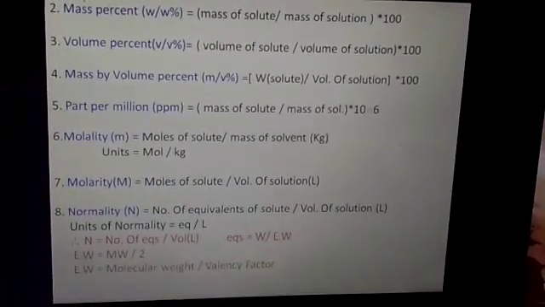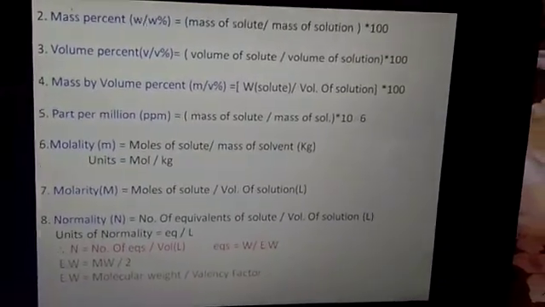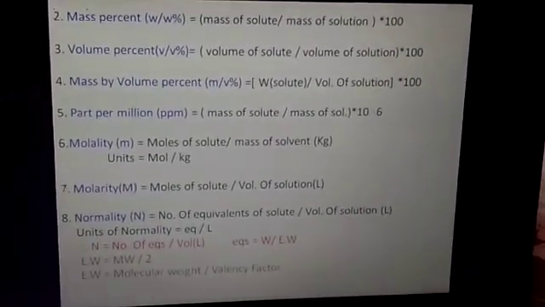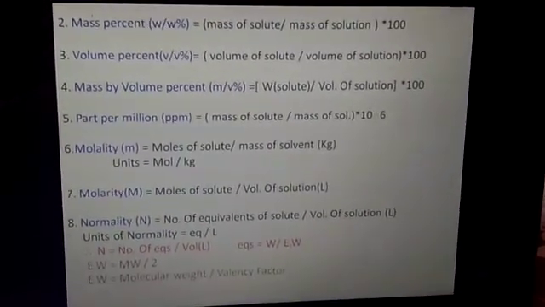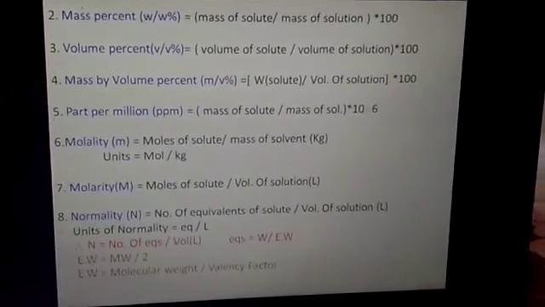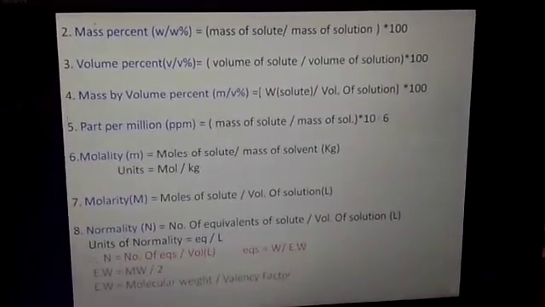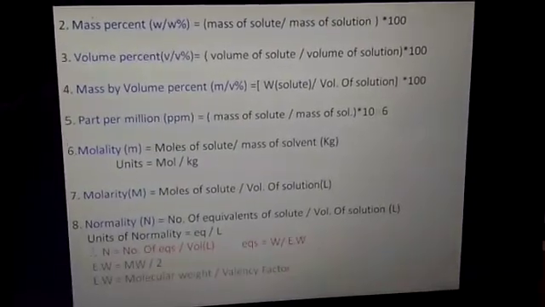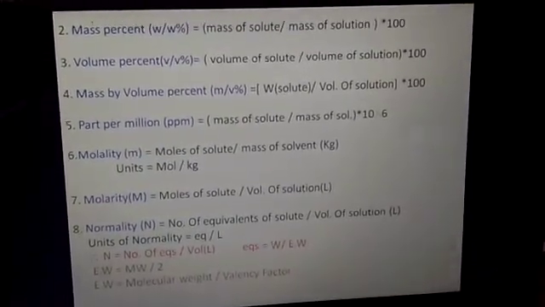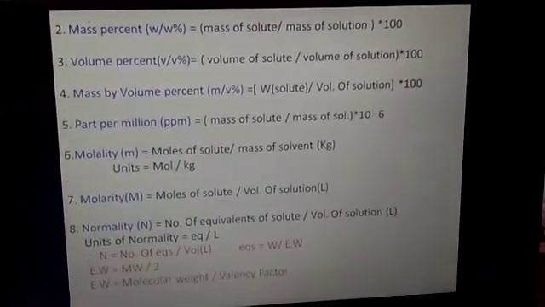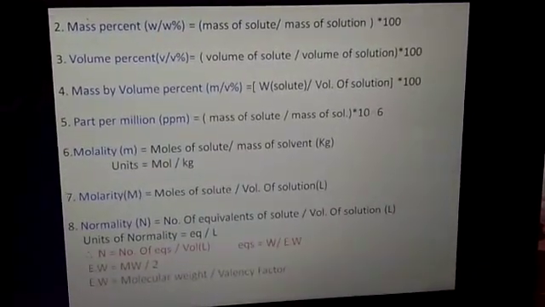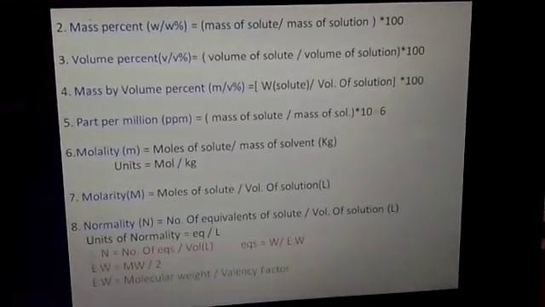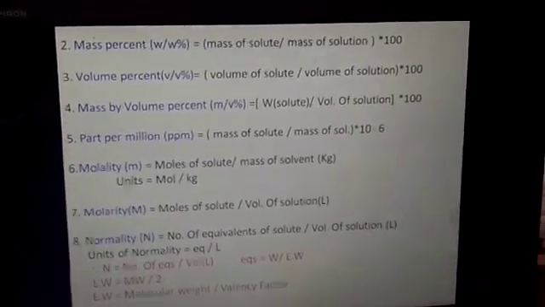Next, molality. Molality means the number of moles of the solute present in 1 kg of solvent. Here the mass of the solvent and mass of solute are taken, therefore molality is a temperature independent factor. If we increase or decrease the temperature, the molality of the solution will not change. Therefore, molality is regarded as the best method to determine the concentration of the solution.